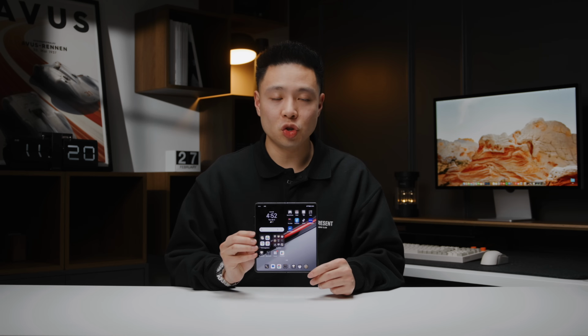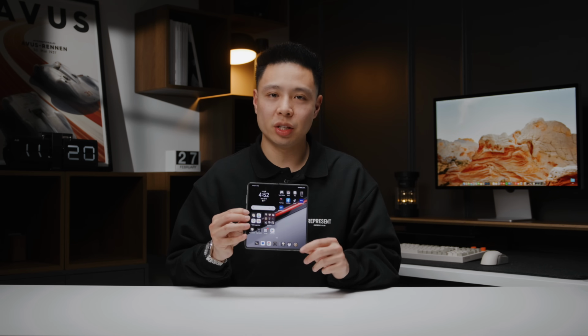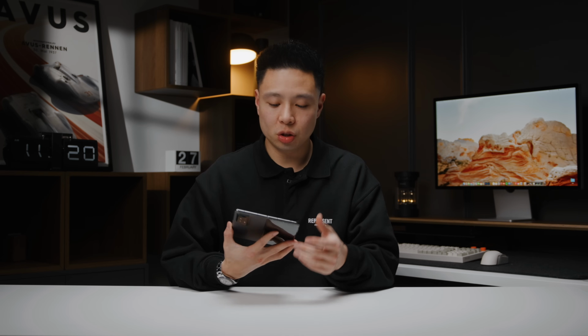And I think the execution of this format makes a lot of sense because it just maximizes your overall productivity. Even though I really like phones that just flip halfway, this is one where if you're a foldable phone lover or you're finally thinking of making the leap, you're going to be able to enjoy the experience of having a full-fledged smartphone without a compromise of a smaller front screen, while being able to just enjoy multimedia and productivity in a multi-screen format.